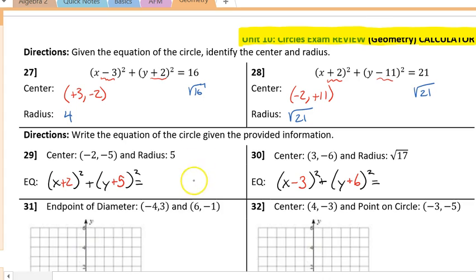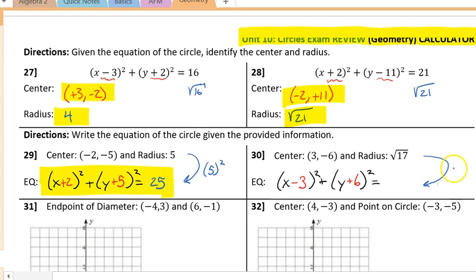Now, in terms of the value I write in here, I take the radius and I square it, so 5 squared means that I have a value of 25. Let's do some highlighting here. Now for this, I'm going to take the radius and I'm going to square it. This, I'm going to square my value. So the square root of 17 squared, we talked about this, square root and squaring undo each other, so that means that we are left with just a 17. And we would just leave it as such.